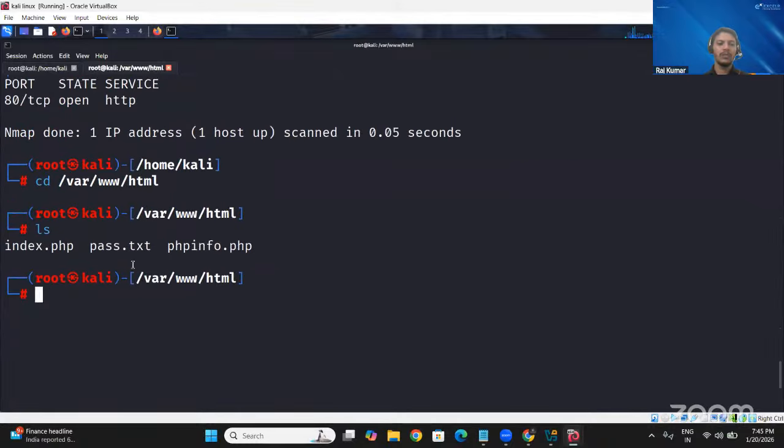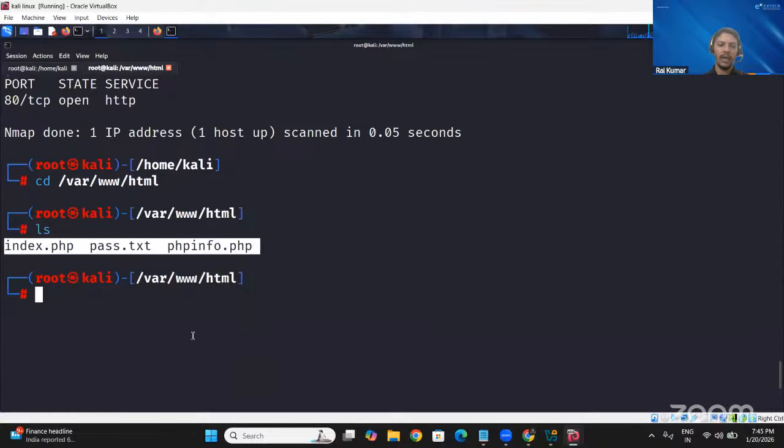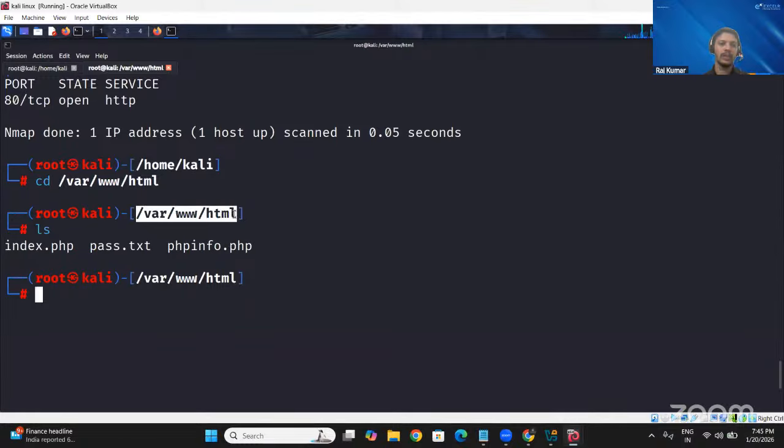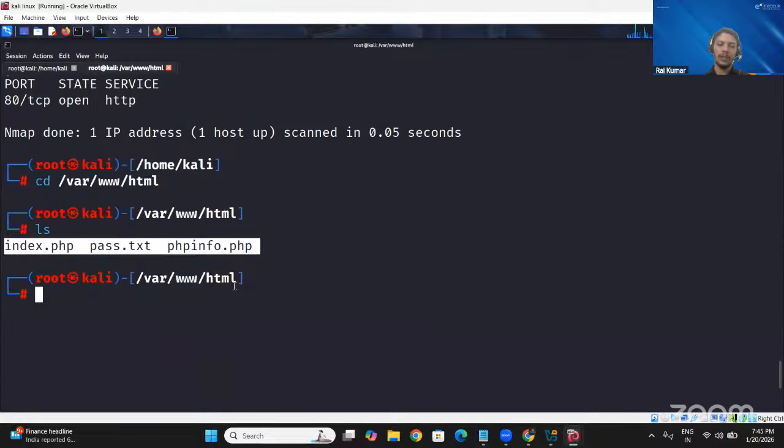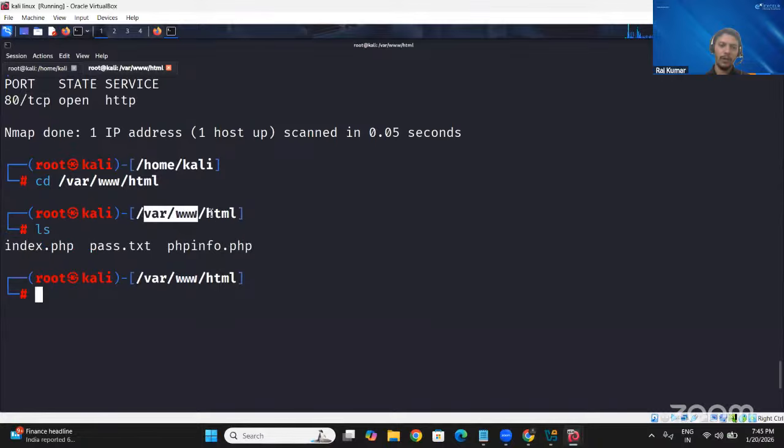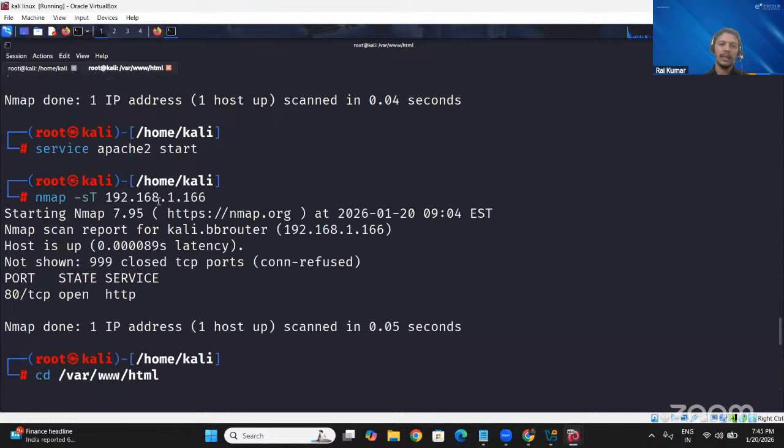So you can ask me, from where do I need to add the program to launch the application? This is the specific folder where you need to add the programs, like website application programs. From here only you can launch them. This is the actual path, we can call it the root path. You can see this is my Kali system IP.